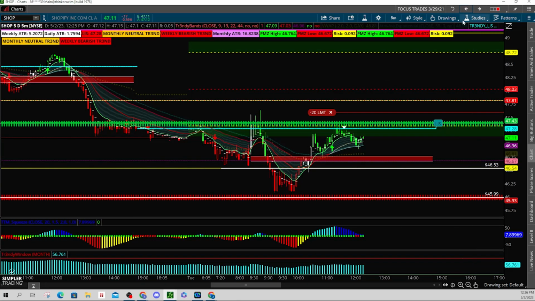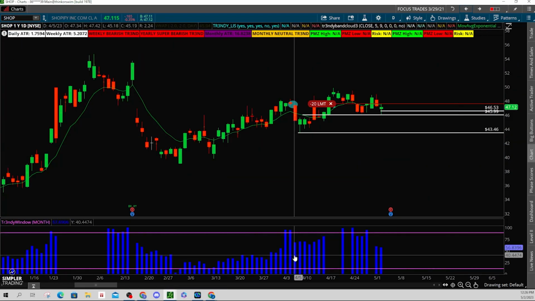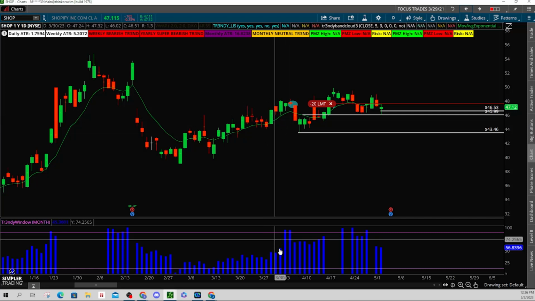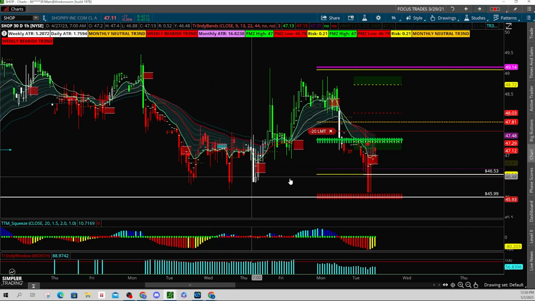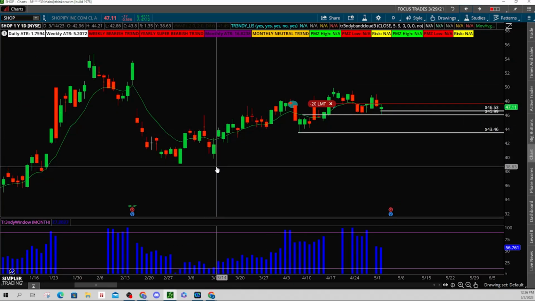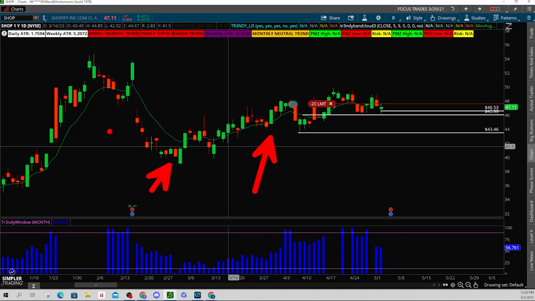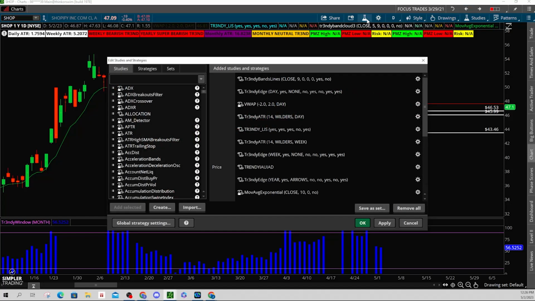Now I want to tell you something. If you notice, things look a little different. Notice on this chart, it's weird looking right down here. You guys see that? But on this chart, it's got my indicators and it's got the TTM squeeze on it and so forth. Well, all I have to do is go to this first screen. Let's just say that this screen is boring. It doesn't have my indicators and I'm like, what is going on here? Well, I just come up here, and for me, these are indicators that are in here.